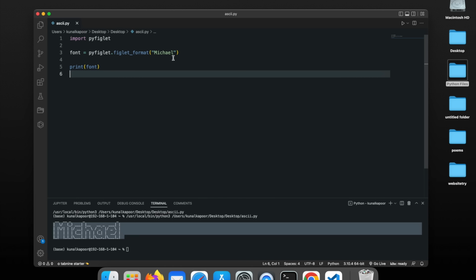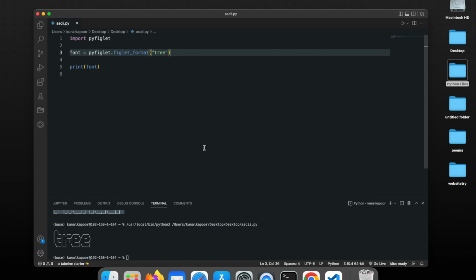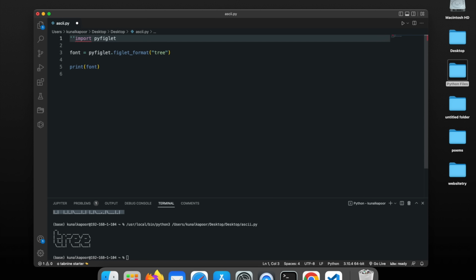So what I'm trying to say is, even if I write tree here, it's just gonna do it for tree like that. It's not giving me an actual tree image. So this method works for text. However, let's just comment it out so I can show you the other way.